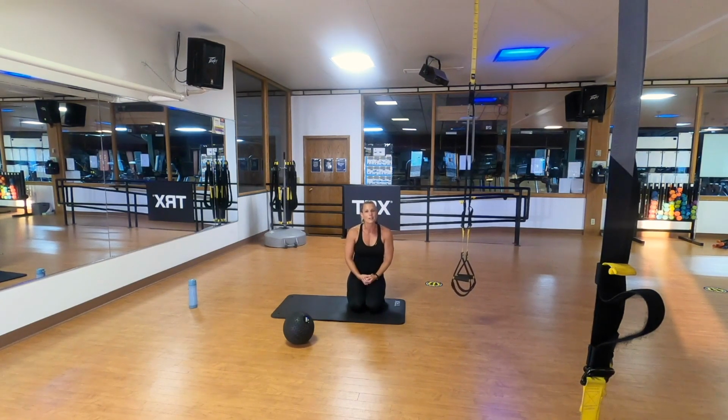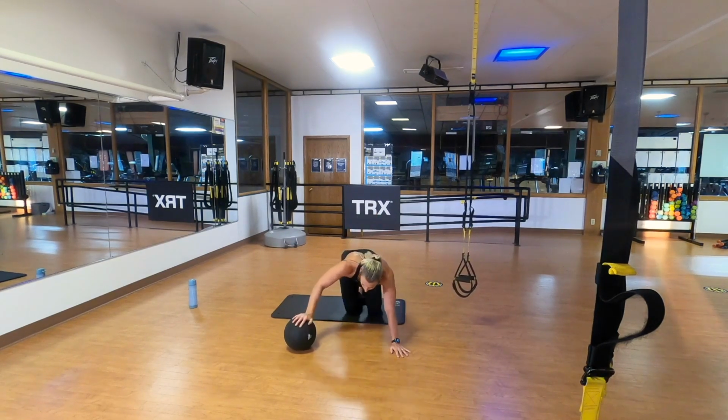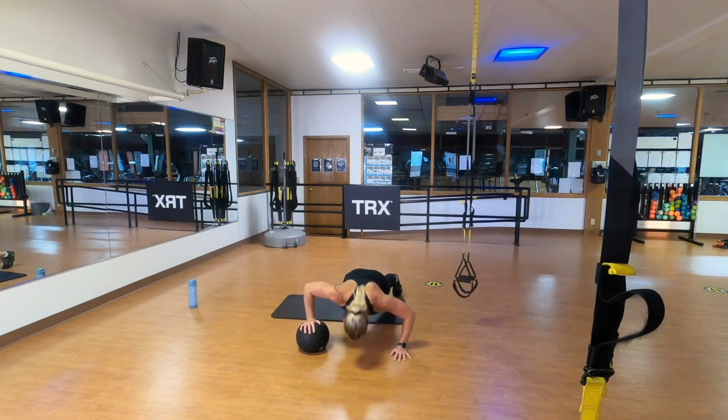You always have the option of dropping to your knees momentarily or for the whole set. We're going in 5, 4, 3, 2, and 1. It's a push-up and a roll.